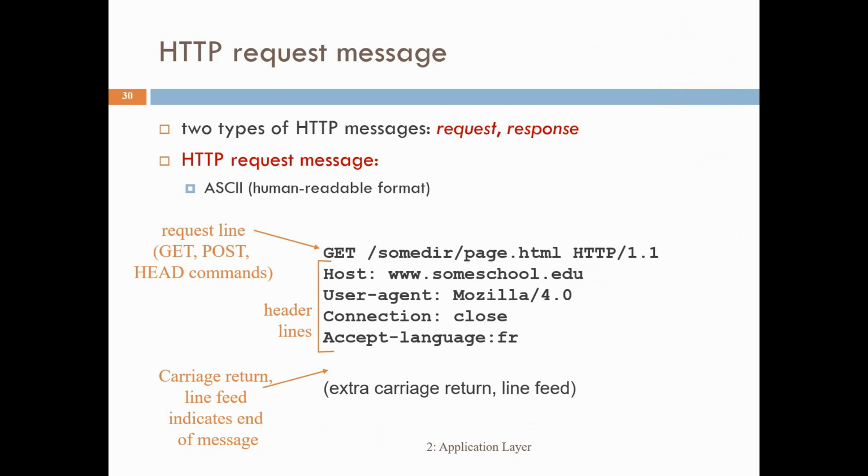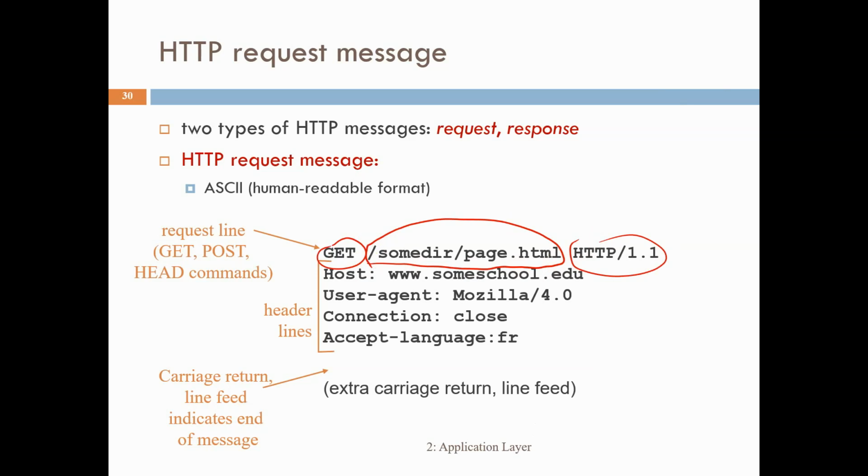Now we can take a look at the structure of the HTTP request and response messages. This here shows you the request message, and it starts with something called the request line, which starts with a command. The command is what the client wants the server to do. There are specific commands. For example, the one in the slide shows you the command GET. It's the one that is mostly used. GET means that you want the server to give you something. What do you want the server to give you? This object that is specified here. And then you specify the version of HTTP.